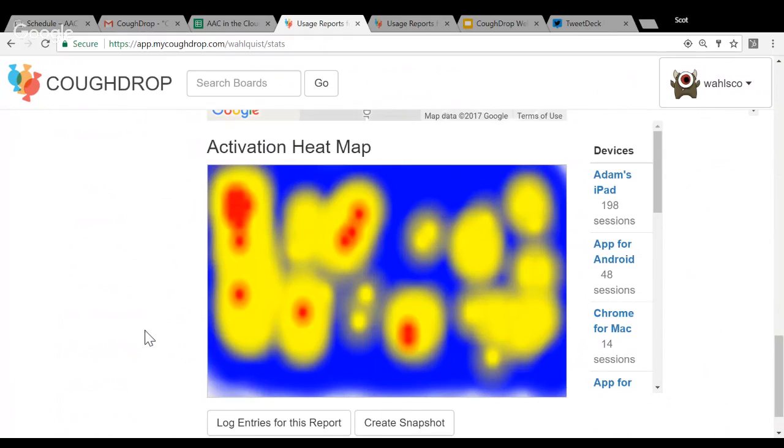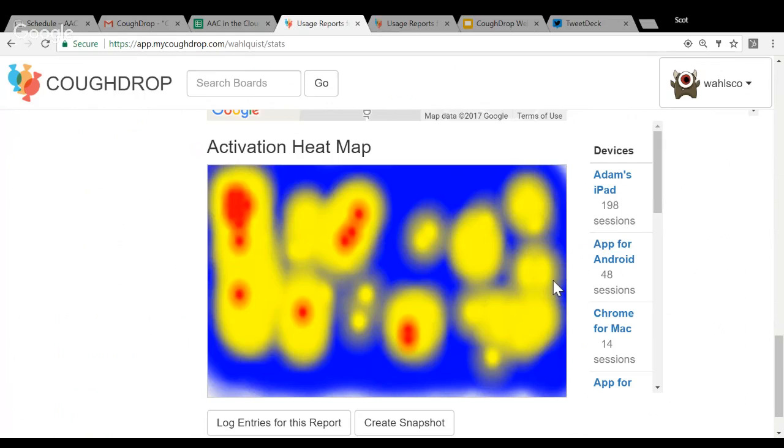We also do have an activation heat map where we can see where on the boards they're using it so that we can make sure the whole board is being accessed. So for Adam, for instance, he can hit the whole board. He doesn't have an issue with it, but we do work with eye trackers, eye gaze, things like that. And so if you had part of the board that's gray or white, you can take a look at why is that?